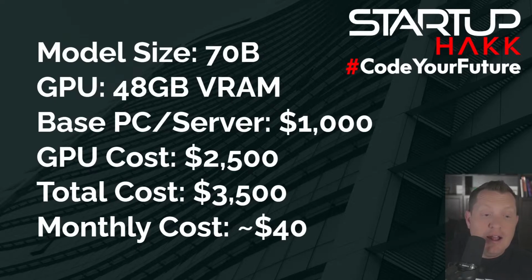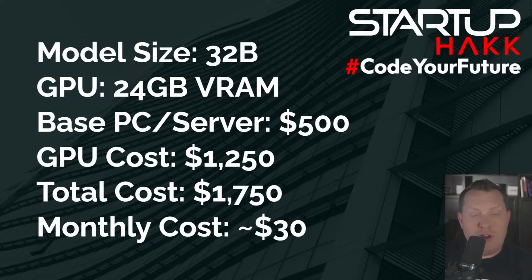All right. The 70 billion model is actually the one where, to me, the price point kind of cuts off and you start to really see the price to performance. The 70 billion model is really efficient, and you can get 2 of the 24 gig GPUs. So you're basically just taking these 2 24 gig GPUs and getting a machine that can run 2 of these. And there's lots of machines that can run 2 of these.